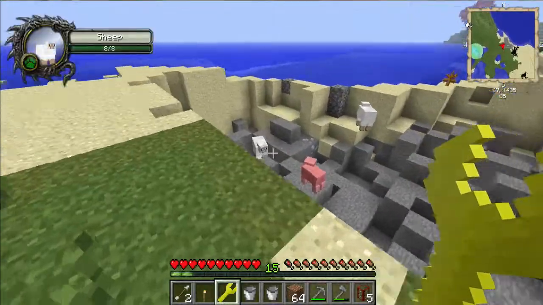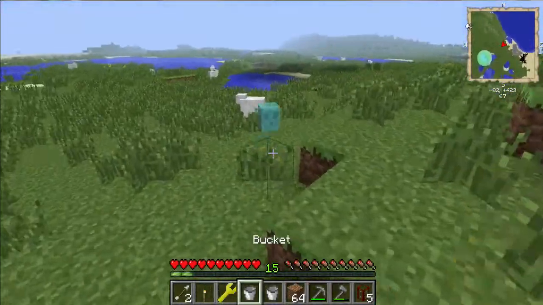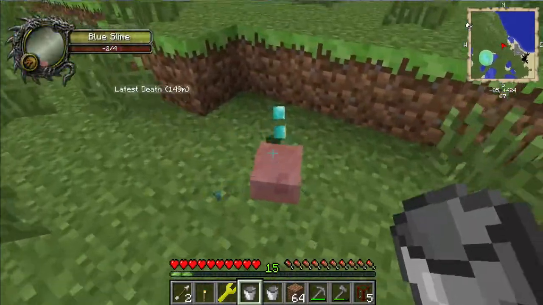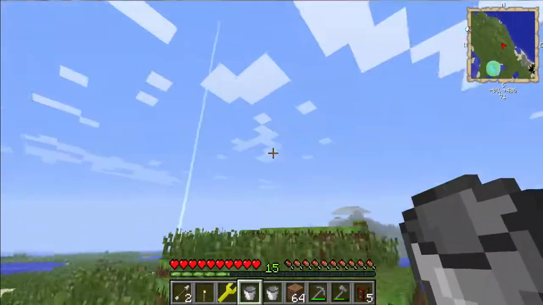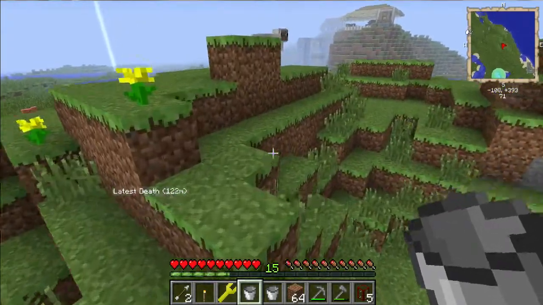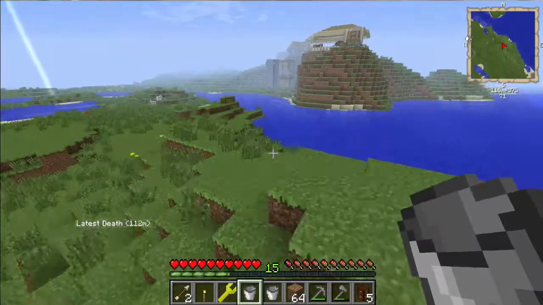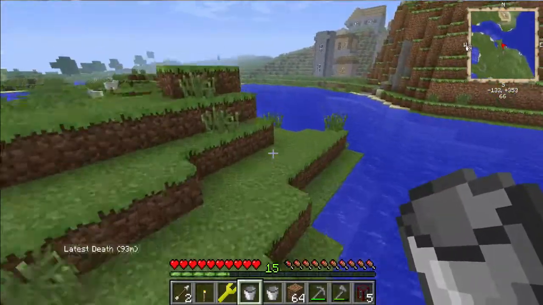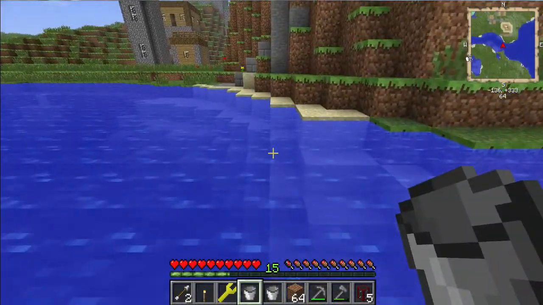Jump over my animal pit. Hello. Look at you. Oh, poor little thing. Must have fallen down from your slime tower island thing. Come on, let's get back. For some reason, running and jumping means you run and you go further. Don't know why.